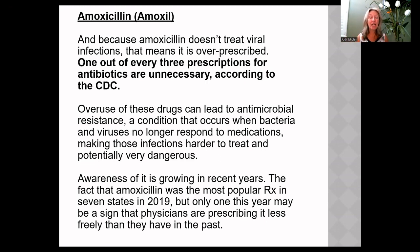Never mind what it does to the bacteria in the belly. Now, you may get that question on the MBLEx, so I will speak to that. Antibiotics take out all the bacteria, the good bacteria and the bad bacteria in your belly. And so, I would say almost every time, it's a good idea to use yogurt or kefir to replace that good bacteria, those digestive enzymes and that good bacteria in your gut.